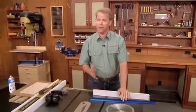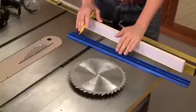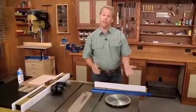I use my table saw all the time to cut solid woods and even sheet goods for the projects that I build. Now some projects actually require metal, like a router table I'm building that's going to use this combination T-track and miter slot track. Now to install that, I do need to cut it to length.